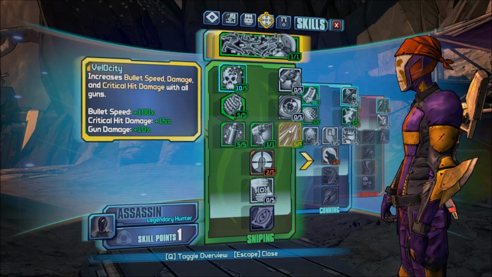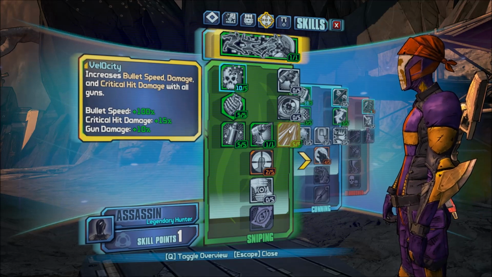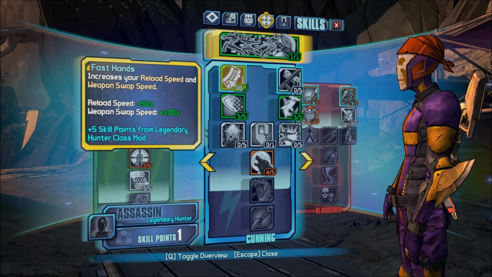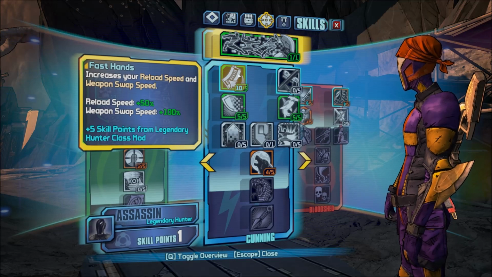Bullet speed, because I've got the Soundhawk, and if you use the Soundhawk, it's generally quite slow, so it increases bullet speed on the Soundhawk, critical hit and gun damage. So you can see the angle I'm taking here. I'm just going out for all out damage. Increases your reload speed and weapon swap, always freaking handy.